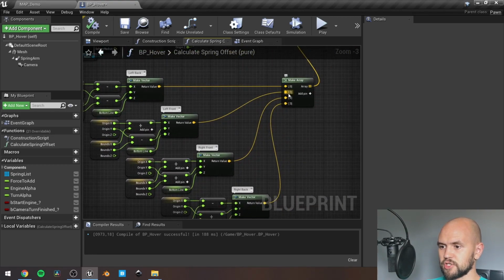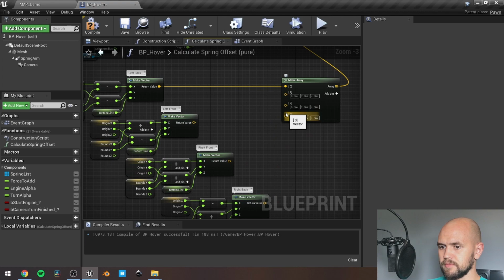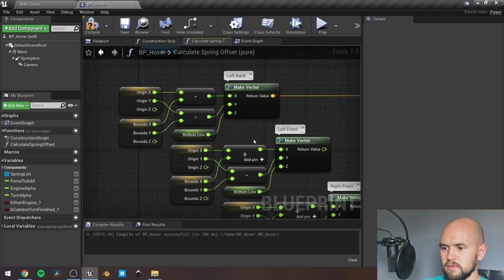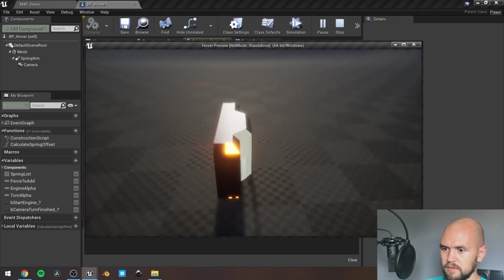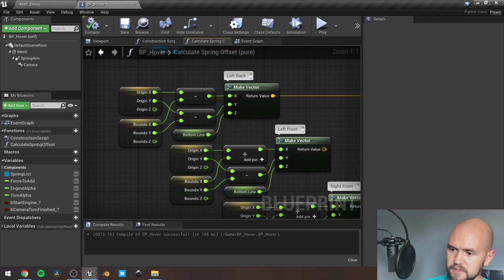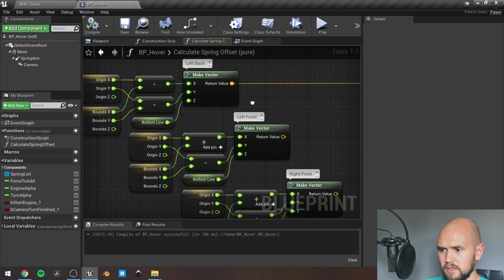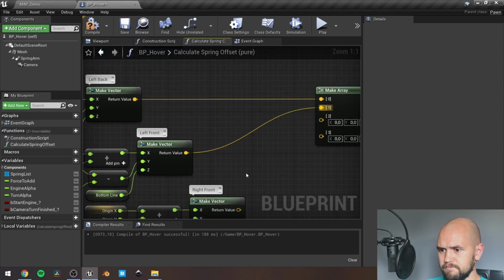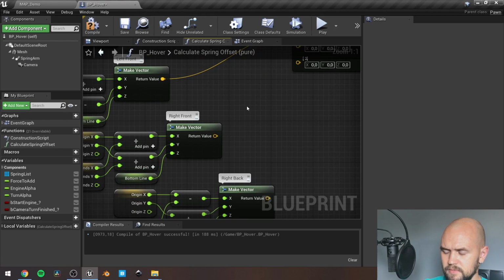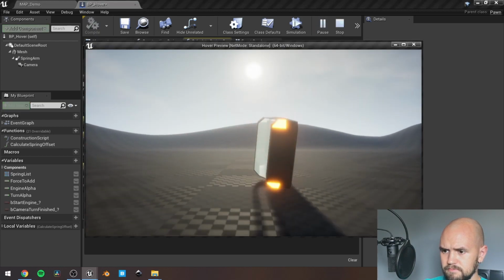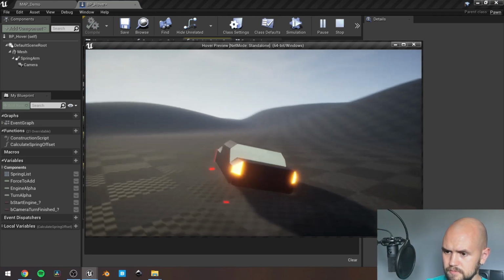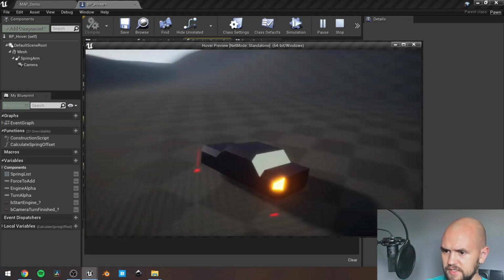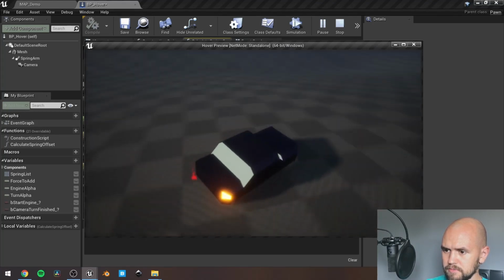So let me quickly show how each of them looks. So our left one, too much force is added. Yep. Okay. So as you can see, it's back and front one.